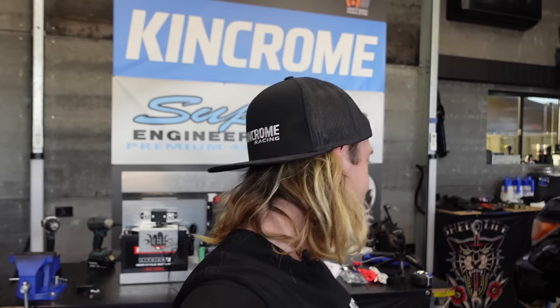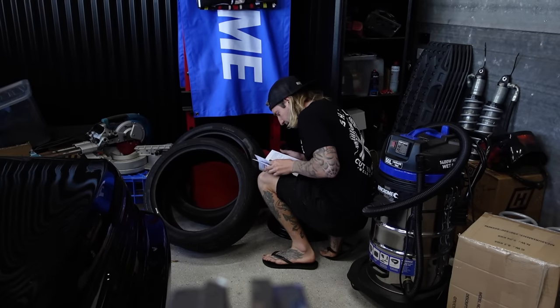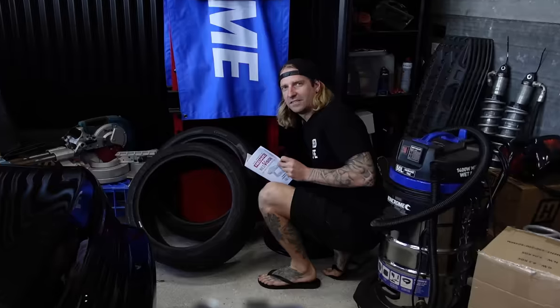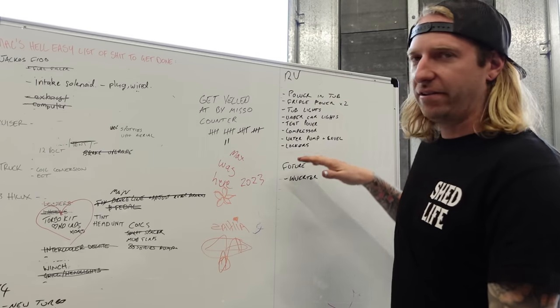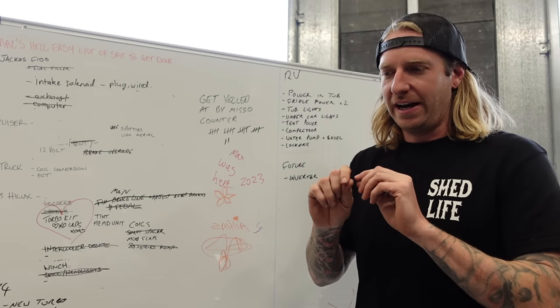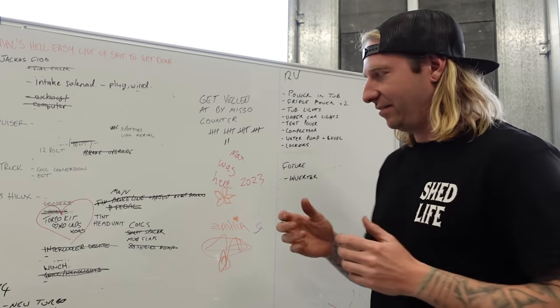That's the brain. Sparkies don't need instructions — we're gravy. So I'm just going to get stuck straight into her. You can actually control it with your phone too — that's pretty cool. A sick idea is to write down everything you're going to be wiring and tick it off as you go. That way you can finish your wiring in one hit, and you don't have to worry about trying to add things again later.